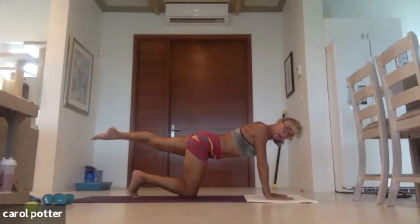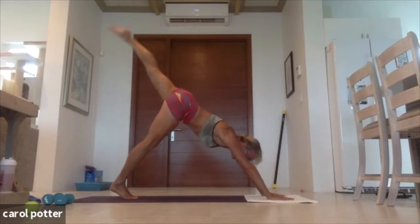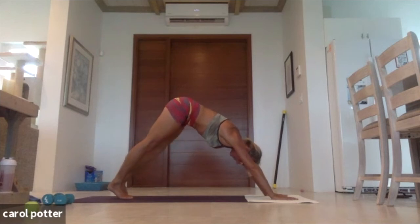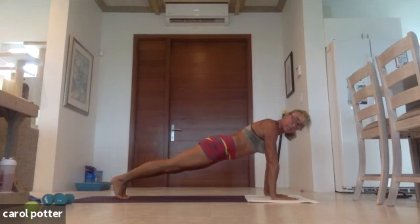Hold that leg. Curl the toes with the supporting leg. Push yourself up into that down dog. Three legged dog. Lift the leg for 10, 9, 8. We're going after this. 6, 5, 4, 3, 2, 1. Drop the foot down, both feet meet each other. Nice.